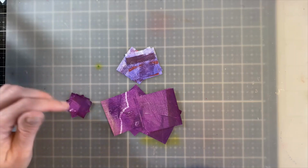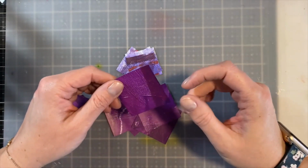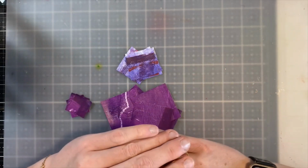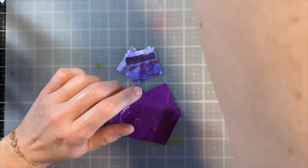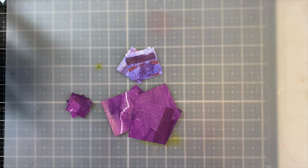The reason why I cut my paper down to this size is because it'll give me roughly the same size for my hearts in each layer that I need. And it's not totally uniform. I don't like everything to be uniform. In nature, flowers are not uniform. So I like that there will be a little bit of variance in each petal, in each heart.